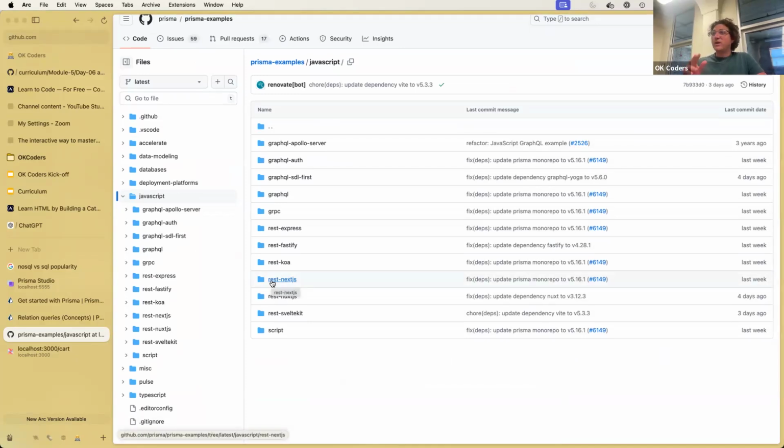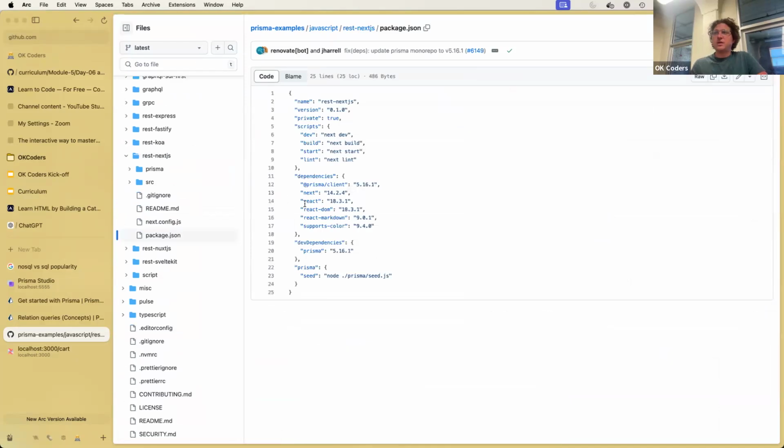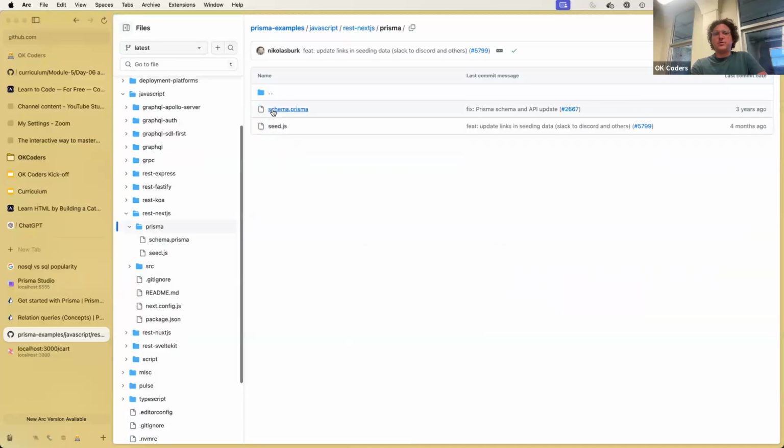REST is a RESTful API. So this was the example I looked at. I looked at what is needed in the package JSON that I don't currently have, and I added it. Then what is in this Prisma folder that I need, and I added that.